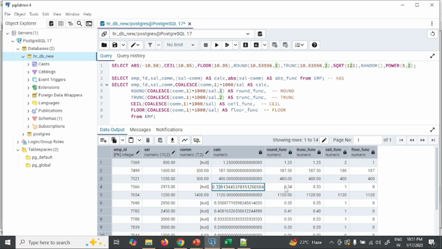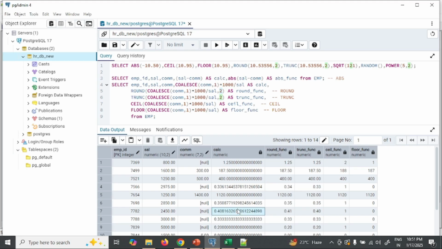That is the reason we got a result of 0.34. When it comes to trunc, the 6 could be any value between 0 and 9, it doesn't matter. It will just truncate and return 0.33.